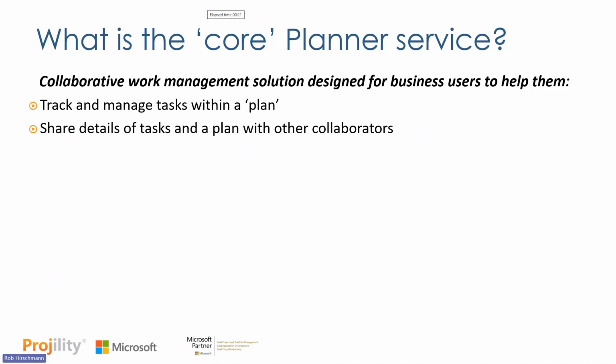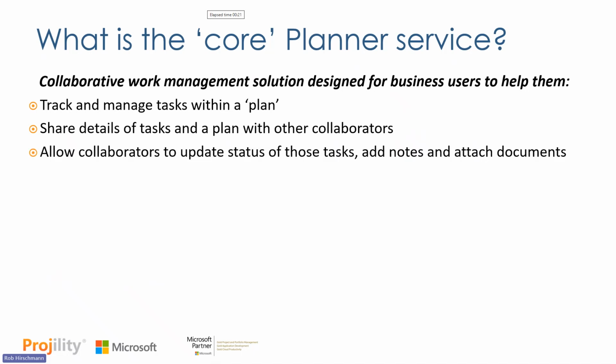It allows those users to share the details of these tasks and the plan with other people in the organization so they can collaborate and show what's going on and share those tasks. It also allows collaborators to update the status of those tasks. So if I assign people to certain tasks, those users would come in, they say, okay, I'm in progress on this task. Here are some notes. I'm going to attach some notes and documents, really keep it up to date so the person who owns the overall plan knows the status.